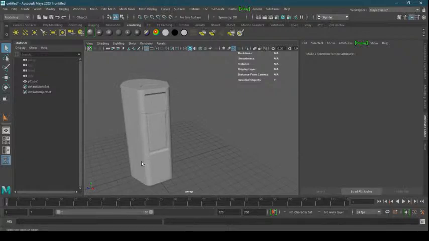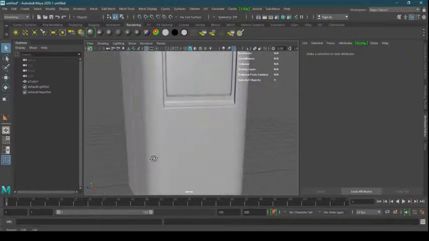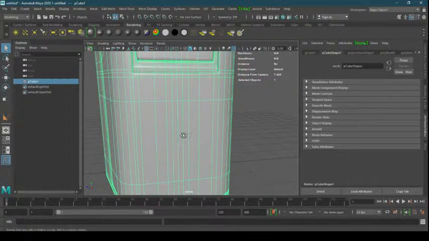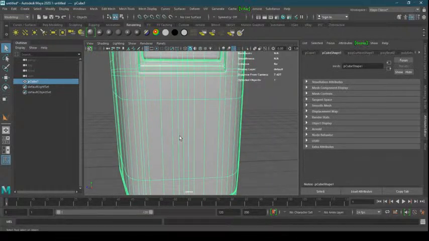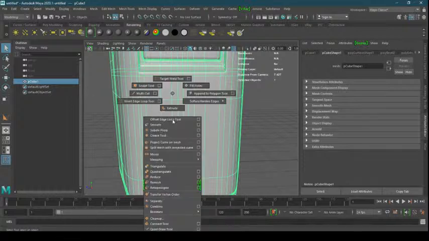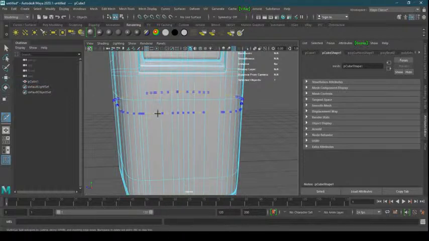Okay, so I will go down here, and first I have to make a place for the button. One will be here, one will be here, and one will be here. So I will press shift, right click, multicut tool.